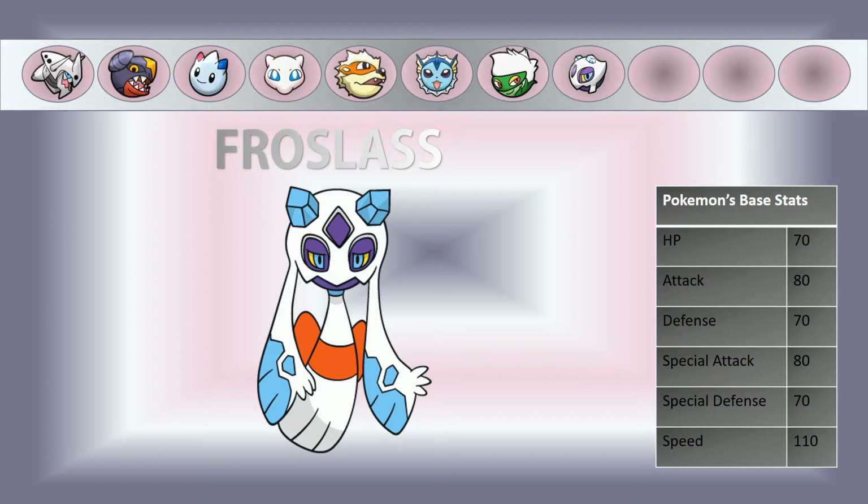And it also has access to the ability Cursed Body, which is one of my favorite abilities. Whenever an opponent attacks Frostlass, Cursed Body has a 30% chance to activate, disabling the last move that the opponent used. And I think that's pretty useful if I need it. So yeah, Frostlass. A Pokemon I have a little bit of experience with, and I think it's going to be pretty good for me.